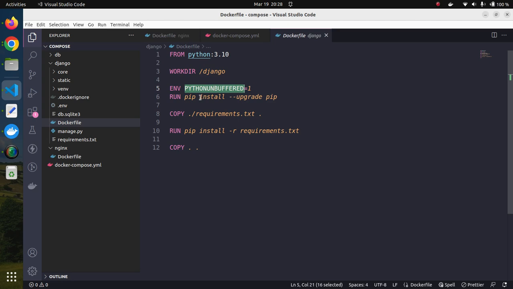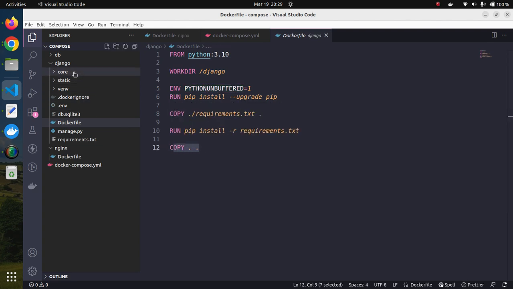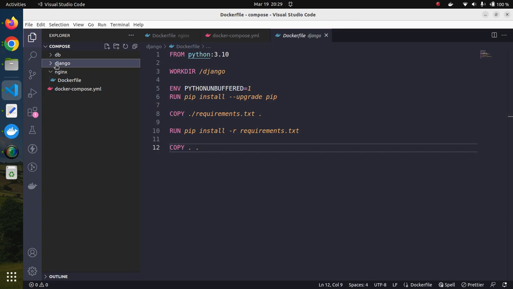And next we are updating our pip, because mysqlclient might have some issues with older pip versions, so it's better to upgrade pip as well and use the latest software. Next we are copying our requirements.txt file from the host inside the container, and installing all the dependencies of the requirements.txt file. Once everything is finished, we are copying the file content from this host machine to the container, right? So this is what our Django Dockerfile will look like.